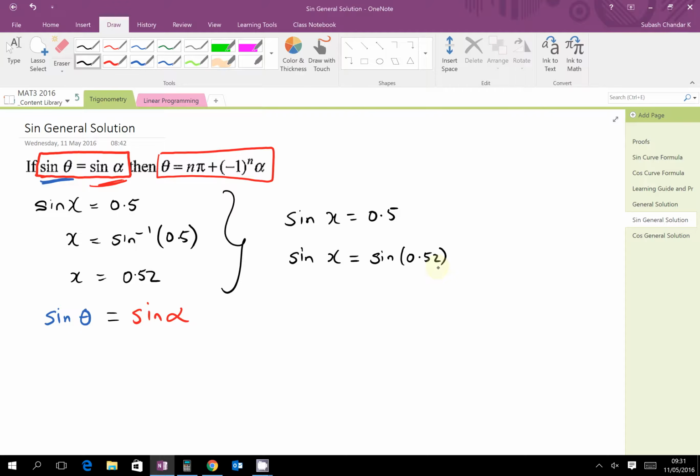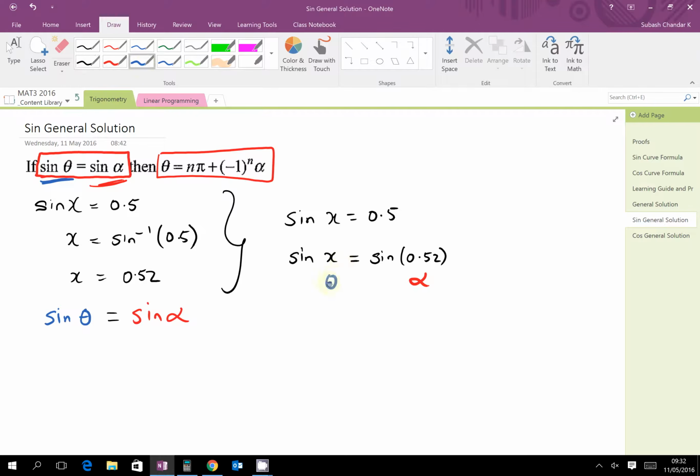Would you guys agree with that? Yeah? So then what I can say is, instead of putting that x here, I'll just put it as a general equation. I want to find a general equation. I'll just put it as sine of theta. So if you guys notice, this is my alpha. I'll even, hang on, let's just write it as x.